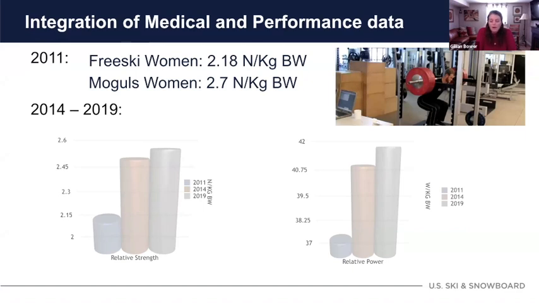Retrospectively, we went back through and compared their strength profiles, as you can see here, to our freestyle mogul athletes because they have more similar sport demands. Clearly, they had fallen quite short. So here we had a group of professional elite athletes who truly were the best in the world, all with gold medal potential, most of them in our rehab facility.